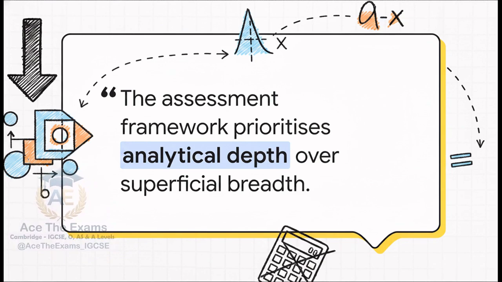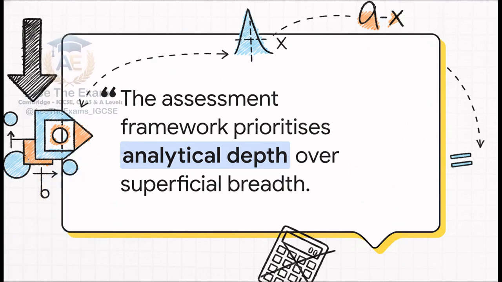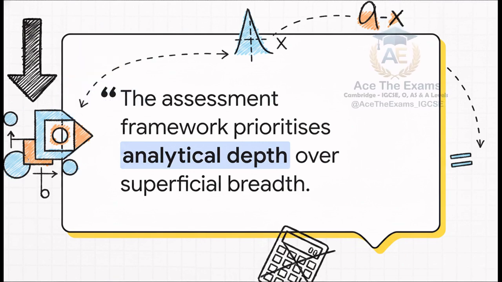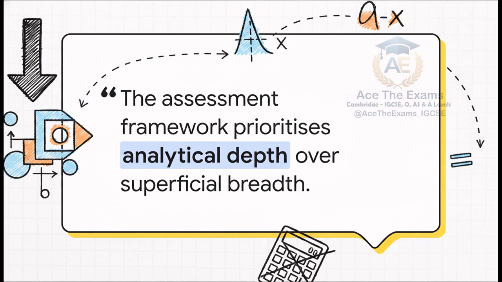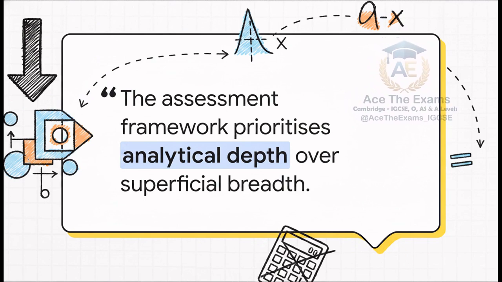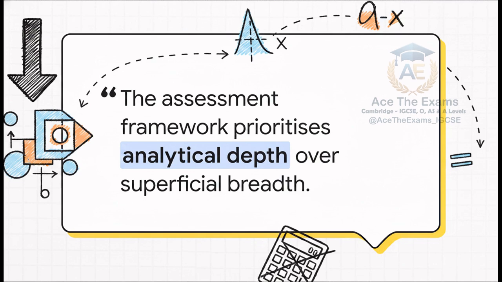These assessment objectives are targeting distinct cognitive domains: your knowledge, your application, and your analysis. The whole theoretical architecture of these substitution problems rests on your ability to show cross-topic connections. For example, explicitly connecting your knowledge of indices directly to your knowledge of quadratics. Showing that analytical depth, step by step, is exactly what achieves significantly higher marks.